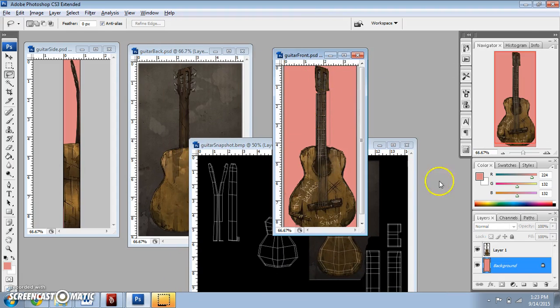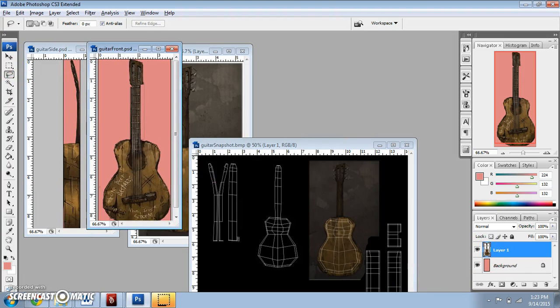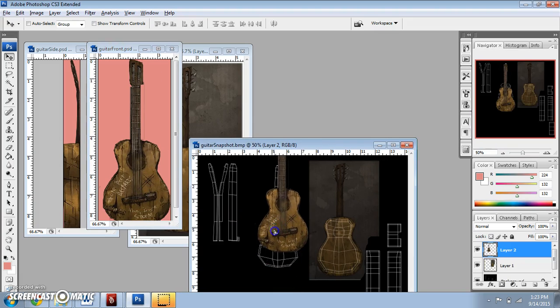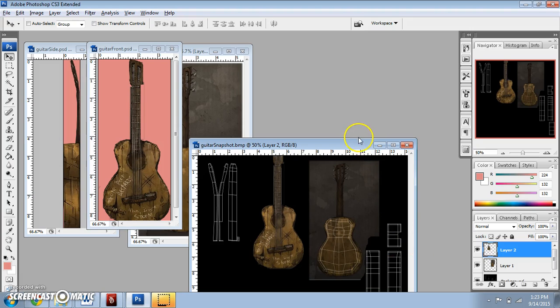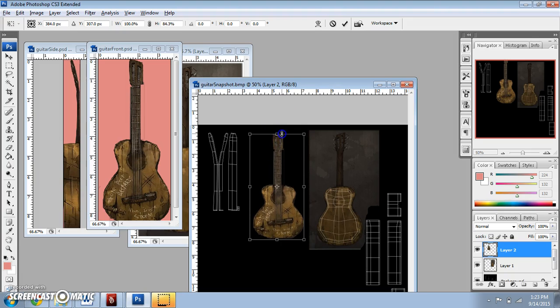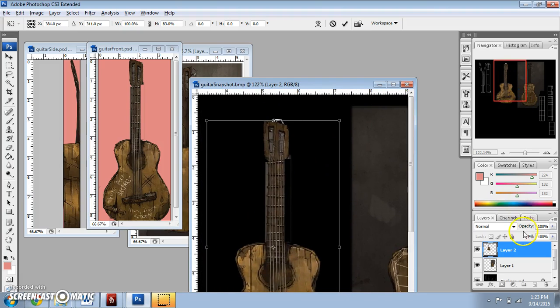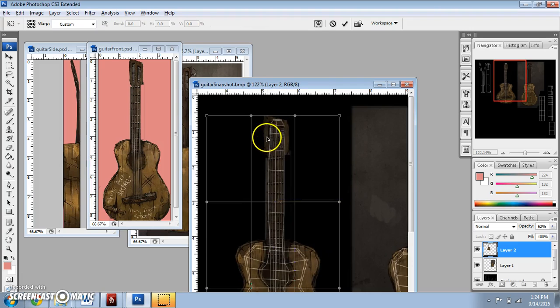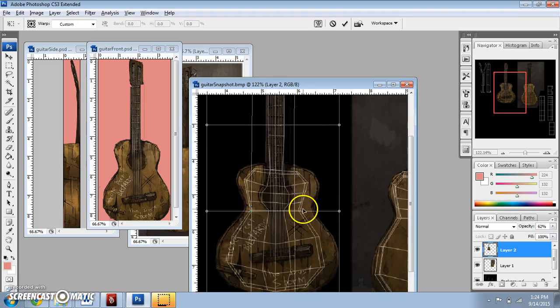Let's go ahead and do the front. Again, select this layer. You want to select the layer that the guitar is on. Select your pointer tool. Drag it in. Okay. Control T. Bring it down. You could really zoom in here and see how close you are. Turn the opacity down a little bit. So it's looking pretty good. You can warp it a bit. Don't go crazy with the warping, because it'll start to look strange if you warp it too much.